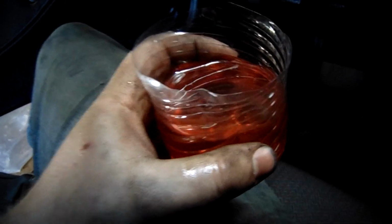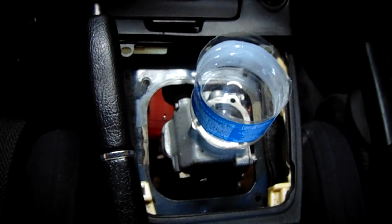Sick. Alright. Transmission's back in, bolted up. Got the drive shaft connected back there. Got this nice tasty cup of GL4 that has to go into there.